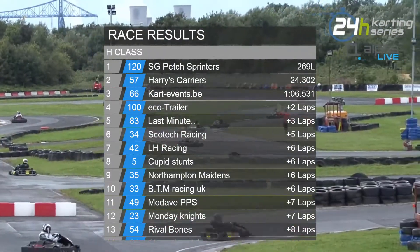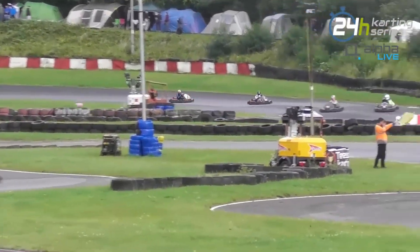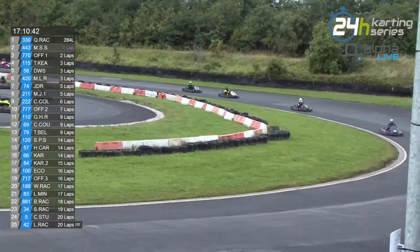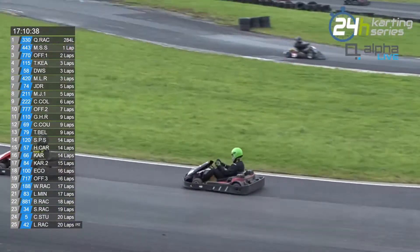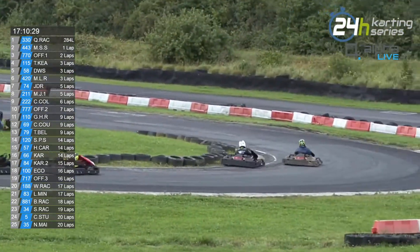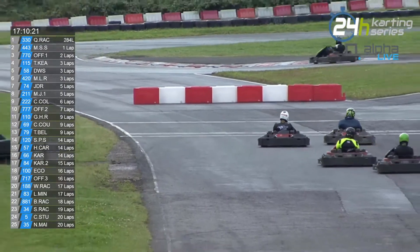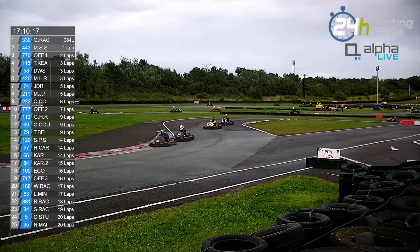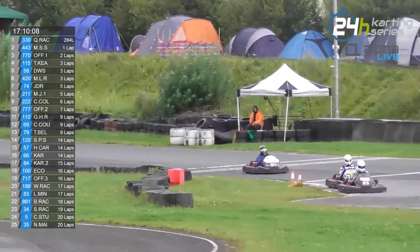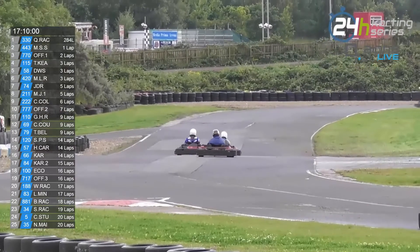49th is the 96 Team Bernato Academy. 50th is the 41 Kart Force 3. 51st is the 997 Bernato 987. 52nd is the 37 Bernato 7. 53rd is the 26 Mortal Warriors. 54th is the 44 Kart Force 1. 55th is the 61 Shy and Tall Knights. 56th is the 65 Autosport Kart. 57th is the 40 Steel City. 58th is the 22 Sporting Force and Mission Motorsport. 59th is the 99 Racing for Riley. 60th is the 25 Dandies Barmy Army. 61st is the 82 Zoppe Racing. 62nd is currently in the pits — the 999 Karting Team. 63rd is the 64 Dads and Lads. 64th is the 12 BBS EV. And bringing up the rear in 65th place, but still circulating, is the 39 Banshee Racing. That is how they stand.